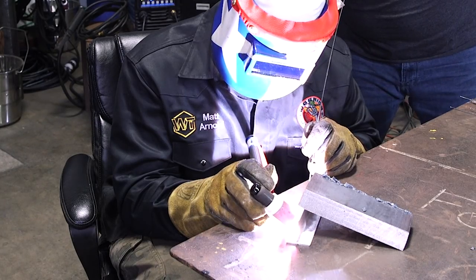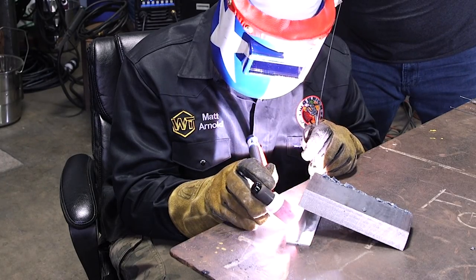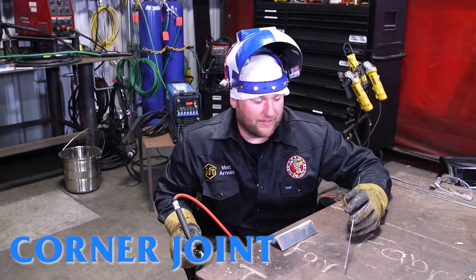I'm going to use this chunk of plate again just as a counterweight to keep me stationary on the table. No push angle. I'm going to go straight into the joint perfectly 90 degrees, splitting my bead top and bottom, and just try to keep it as consistent as you can. Last weld of the day, outside corner joint.